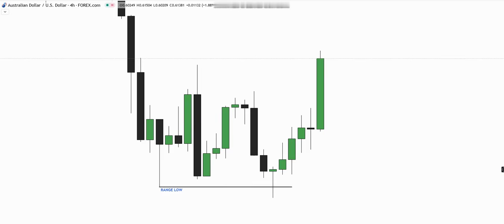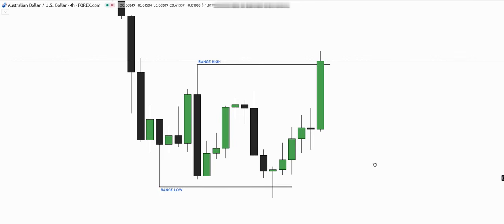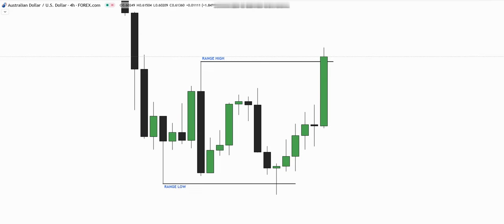Look close again. What do you see? I'm sure now you can see something else. This is a range high. Let's use top left. Now I think you are starting to see something.